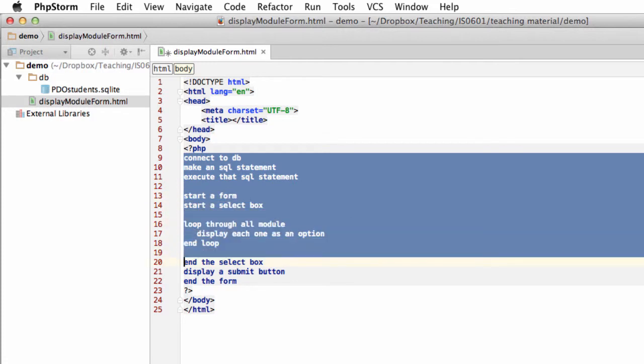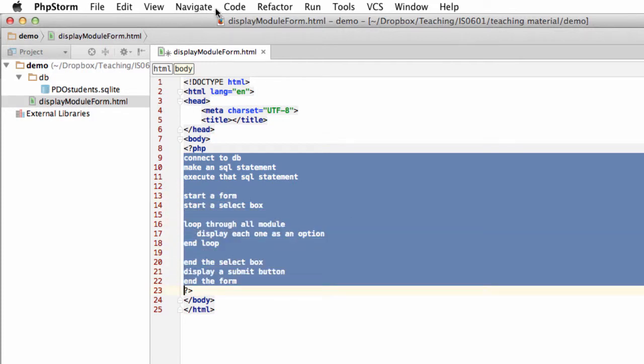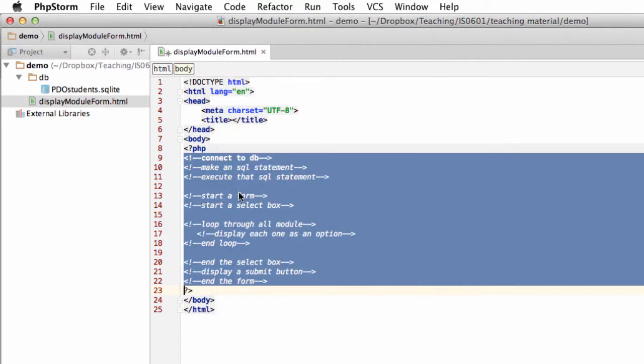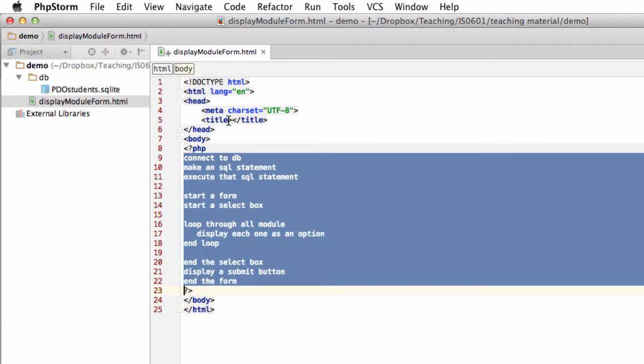So in actual fact, if I can remember how to do it, I can probably highlight that, and in my code I can comment with a line comment. Except it thinks it's HTML. Of course it does. You daft bugger. Look, what I've done is I've called it display module form.html, whereas although I'd created the file as an HTML file, I really should have saved it as a PHP file.